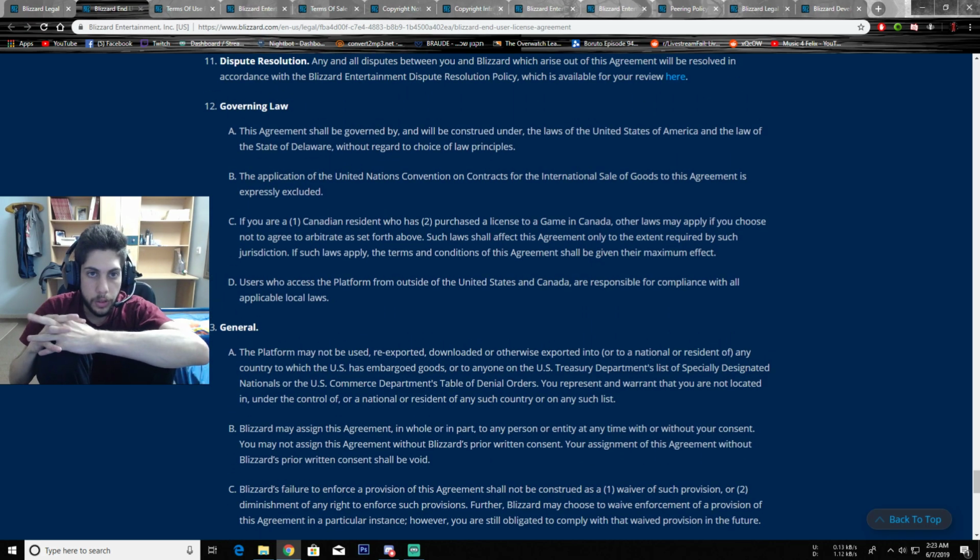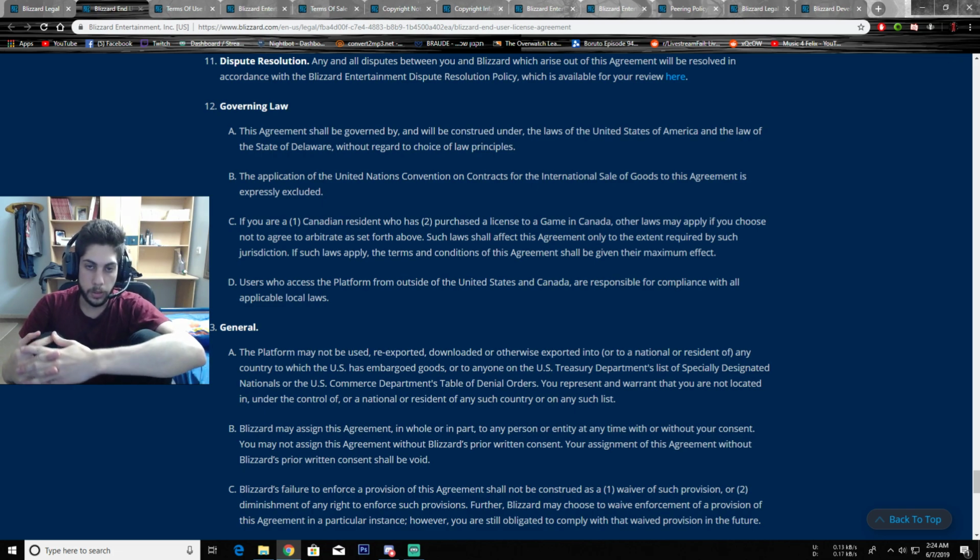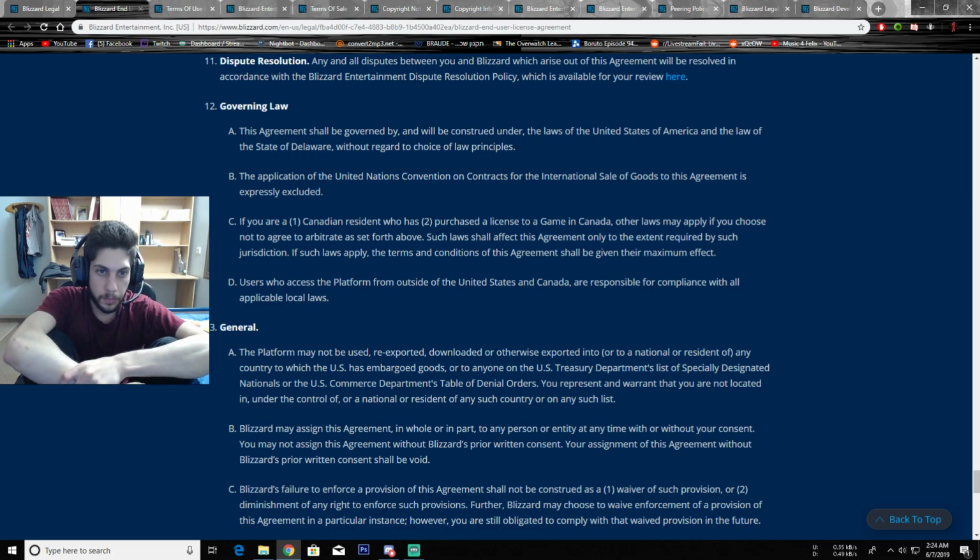Governing law. This agreement shall be governed by and construed under the laws of the United States of America and the law of the State of Delaware, without regard to choice of law principles. The application of the United Nations Convention on Contracts for the International Sale of Goods to this agreement is expressly excluded. If you are a Canadian resident who has purchased a license to a game in Canada, other laws may apply if you choose not to agree to arbitrate as set forth above.